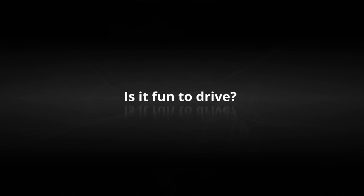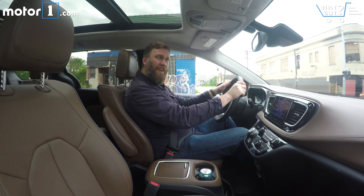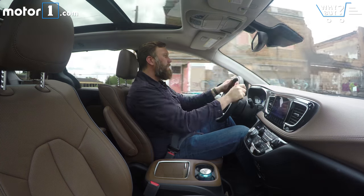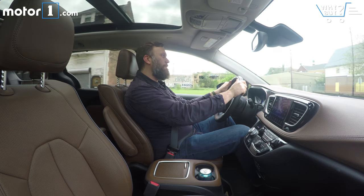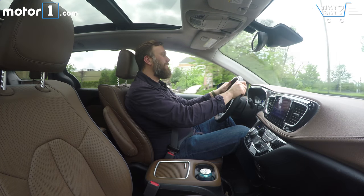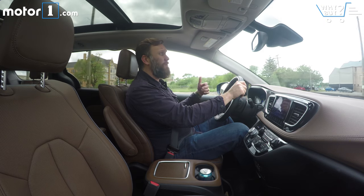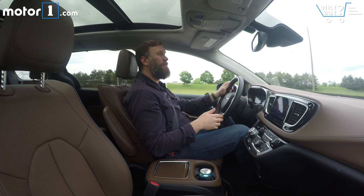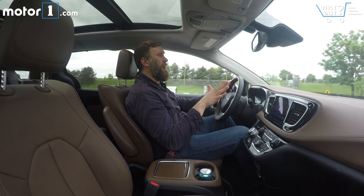Is it fun to drive? Honestly, the most fun you're going to have in this minivan is accelerating hard and hoping not to wake the baby up from a nap. The steering is really kind of strange — it's heavily weighted but doesn't feel particularly accurate, and it has a strong desire to return to center. So the overall effect is that I don't really get a strong sense of what's happening with the tires when going around a corner. Of course, if you start to worry too much about how fun a minivan is to drive, you're clearly asking the wrong questions. Sit back, turn the stereo up, and just enjoy the ride.